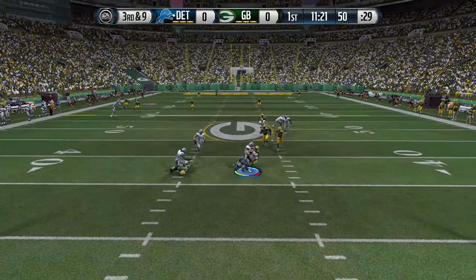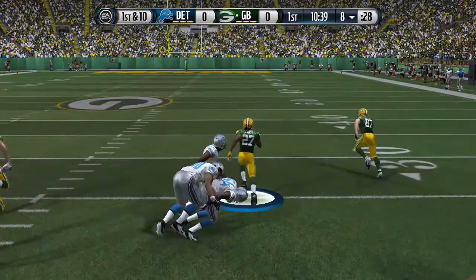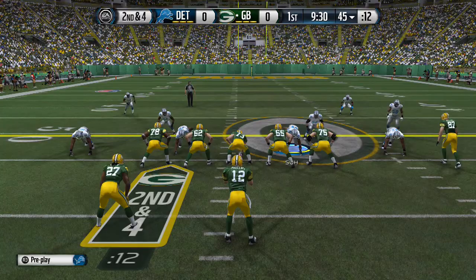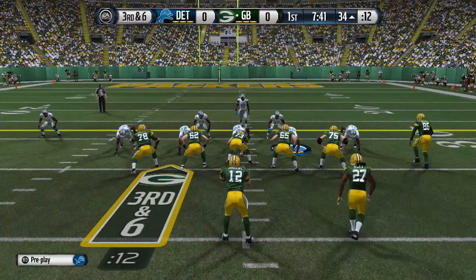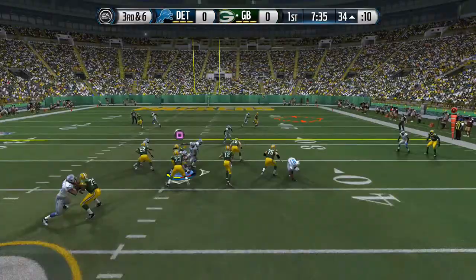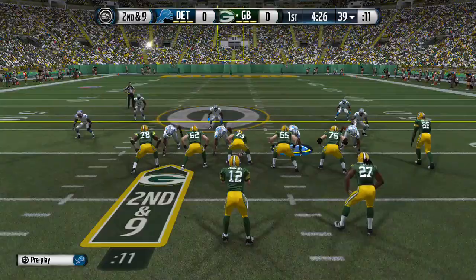Later in the drive at second and four, Rodgers takes off — he's a dual-threat quarterback, probably one of the most prolific. Third and six — Rodgers fires and it's picked off by Cassius Vaughn, who's had a good preseason. Aaron Rodgers throws an interception in Lambeau — he doesn't do that a lot — but it won't turn into points for the Lions. Late first quarter, Rodgers finds Jordy Nelson for a first-down catch into Lions territory, then finds Nelson wide open again inside the 20. The Packers add a field goal.